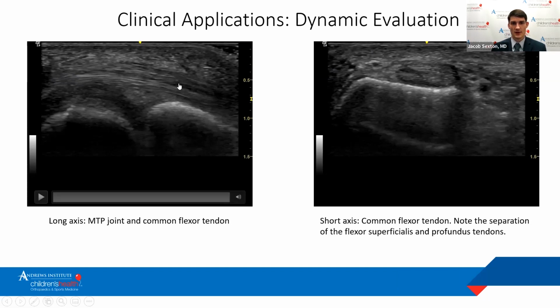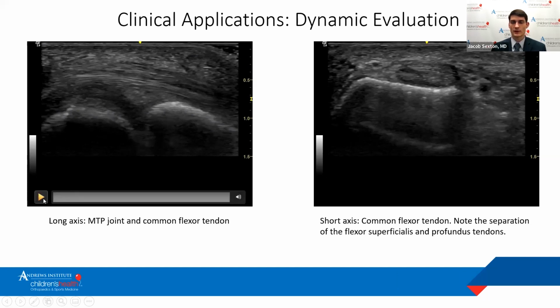I know it's long axis because I have a tendon, a nice compact fibrillar structure coming through here. I know that I am using a linear probe because I have a nice flat linear footprint on my screen with a nice square image on the bottom. I know that I'm looking at a joint because I have a nice hyperechoic structure coming across here that then goes into a channel and then develops another hyperechoic structure. So this is the metacarpophalangeal joint of the index finger.